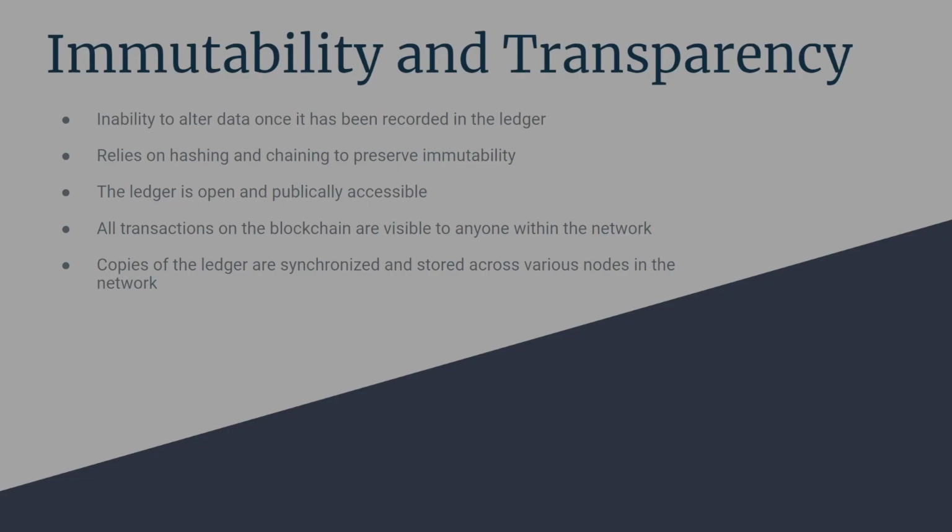Also, the ledger is open and publicly accessible to anyone with an internet connection. This ensures participants can independently verify and validate the authenticity of transactions. Moreover, copies of the ledger are in sync on all nodes in the network, and this prohibits tampering, as they are all updated in real time, so it ensures everybody is using the same ledger.